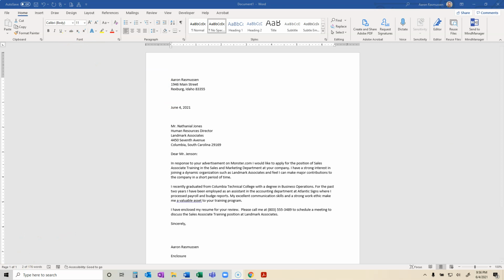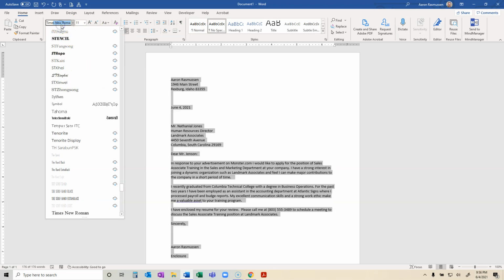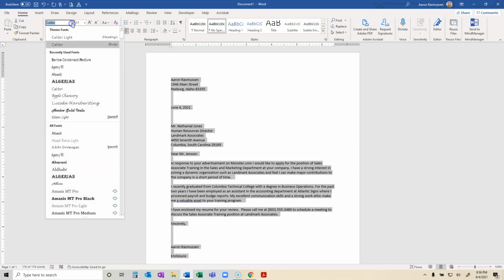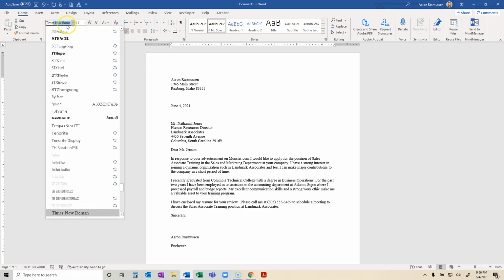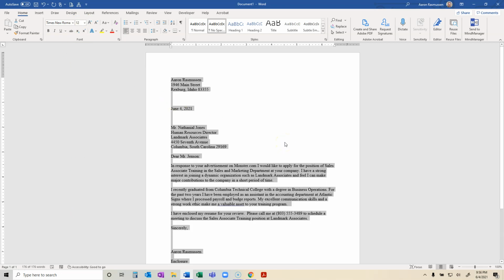So as you look through the instructions on this assignment, you've got selecting the single spacing style, changing the font to Times New Roman 12. I haven't done that yet. So same thing, I can come here, select the entire thing, come up here, select Times New Roman. Whoops, I guess I have to actually select it, which is down here, and it says 12. Okay, that is one of the very common business fonts, although I don't really care for it myself, but it is pretty common. Then type the letter as shown.